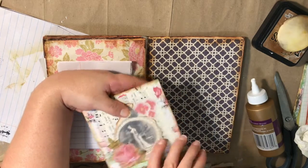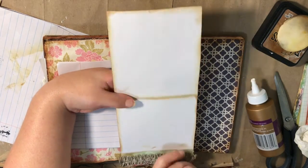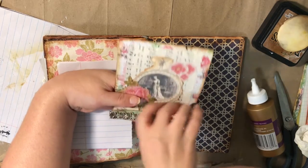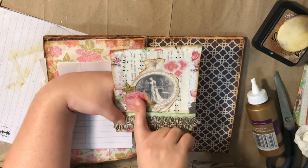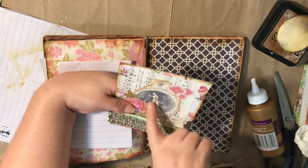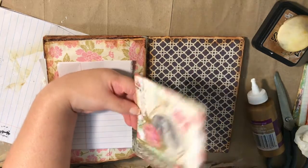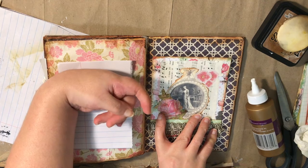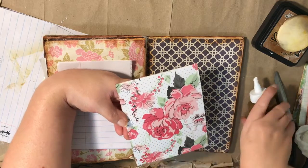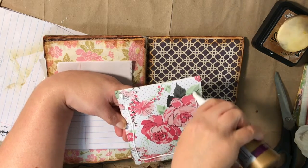All right, this one is a Matchbox book as well. I made a bunch of these, and that one is inked and ready to go. So this was the other one I used, the Beauty Fair. This is the rose from the Beauty Fair. But everything else is from either Fabulous Flowers or Gorgeous Girls. This is Gorgeous Girls, that's Fabulous Flowers. I am thinking, because this is pretty big, I think I'm just going to glue this down all the way. I'm not going to make it a pocket. I've got an abundance of pockets, so let's just glue this baby down.